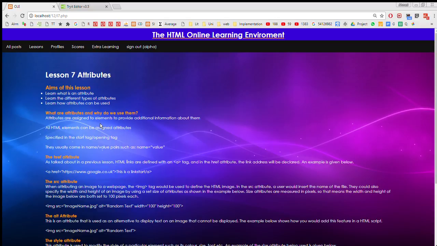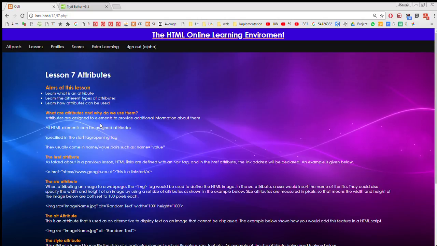An example is given below with Google again. This was also discussed earlier in the part 1 video tutorials where I went to the extra learning page and I showed the link there to the emulator.